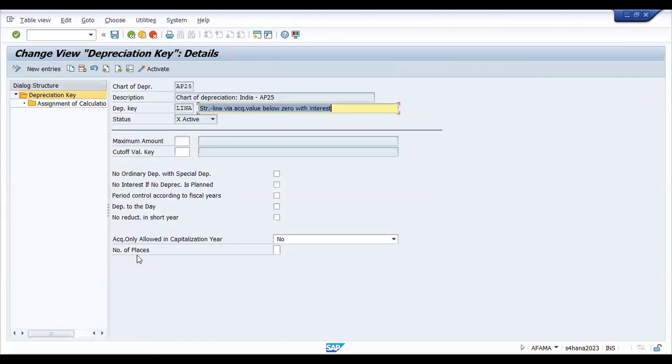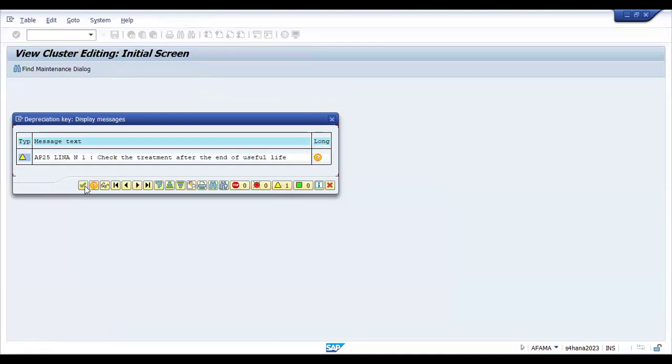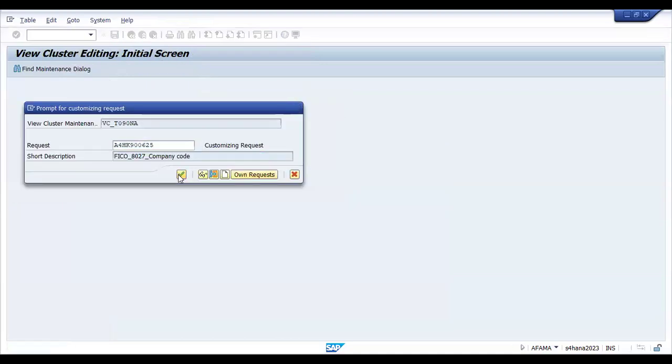Let me select this and assignment of calculations. Okay, base method 0012. See here you can see we have opted for 010 here. This should be 012, 10%. Let me save this. Continue.